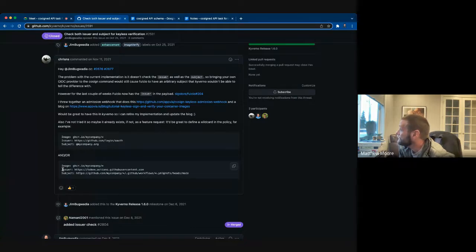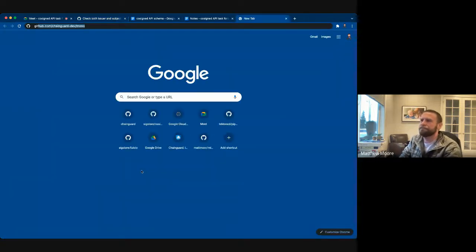So the subject is encoded either in the email field or the URI field of the cert. And then the issuer and all those extensions are using extension mechanisms. And I think there's a table of them somewhere, maybe in Fulcio, so Sigstore Fulcio.